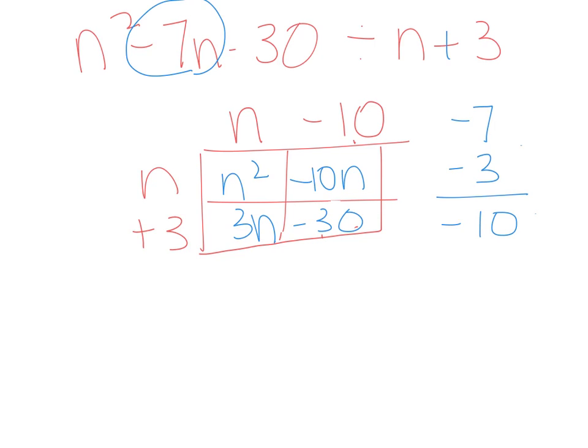Now, how did I know to check myself? Well, I kind of thought maybe we weren't going to have a remainder here, so that's one way I knew. But also, it's important to check your problems, right? Okay, now that I've got it all in the box, I have no need for a remainder, so my final answer is n minus 10.